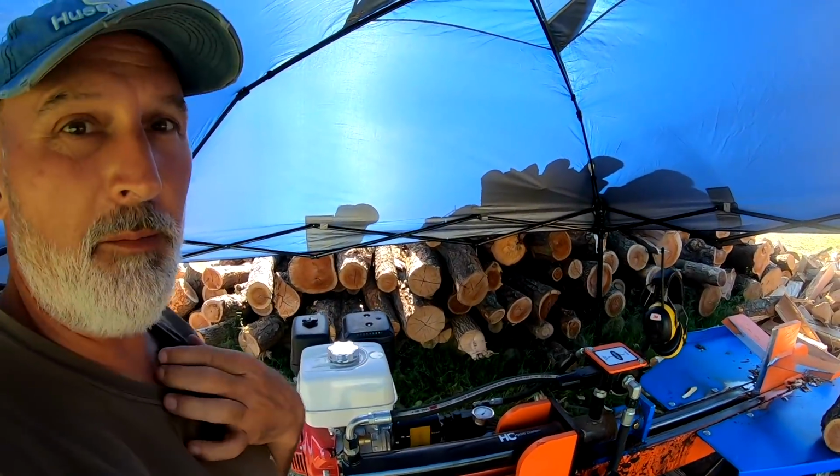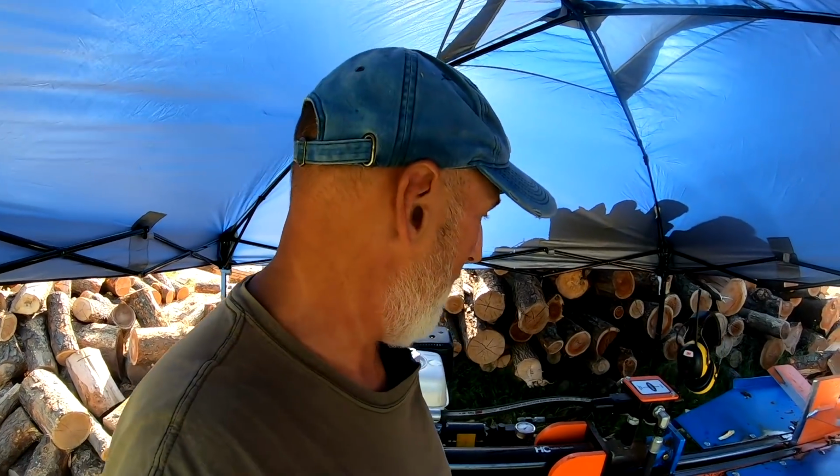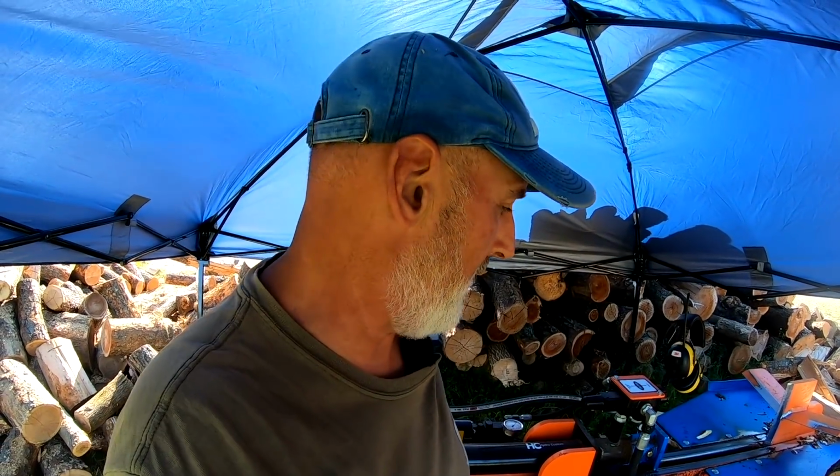So I'm gonna split for, I don't know, probably another hour, 2 hours, something like that, now that it's gonna start cooling off. It's getting towards the end of the day now. It's like 5:30 or something like that. So I'm going to crank it up and we're gonna do some more splitting right now. Here we go again.